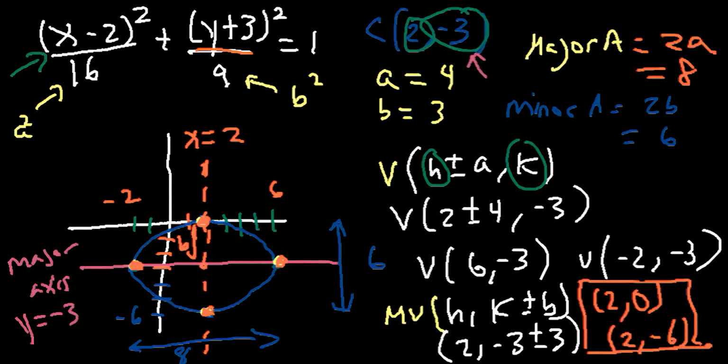Now, if you need to find the intercepts, as we can see, we have one x-intercept only in this graph, which is 2, 0. And there is a y-intercept, which is here and here. We don't know exactly what those points are just by looking at this graph, because this is a rough sketch. But for any equation, if you have to find the x-intercept, plug in 0 for y, and then algebraically solve for x. If you need to find the y-intercept, plug in 0 for x, and then solve for y.